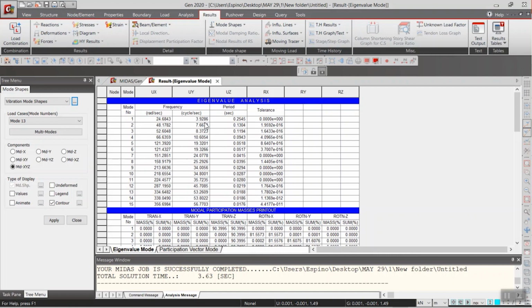As you can see, on mode 1 we have 3.9286 hertz in the frequency, and on the period we have 0.2545.